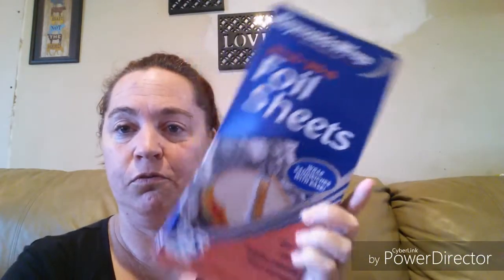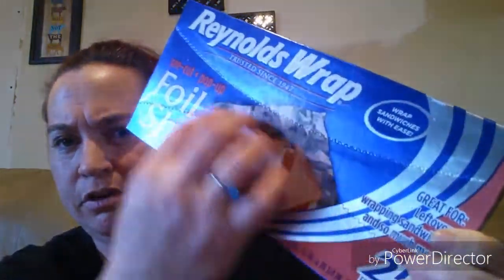I also needed some more tin foil so I got the good Reynolds Wrap. You only get 15 square feet in here, the other one's a little more, but this is really good stuff so it definitely holds up better. Then I ran out of these again — this is Reynolds Wrap foil sheets, 25 sheets, 14 inch by 10 and a quarter inch. You can see the perforation — you take that off, pull one out, and it's kind of like a baby wipe thing. These are great for doing baked potatoes: just pull one out, put your potato on it, roll it up, and you're good to go.